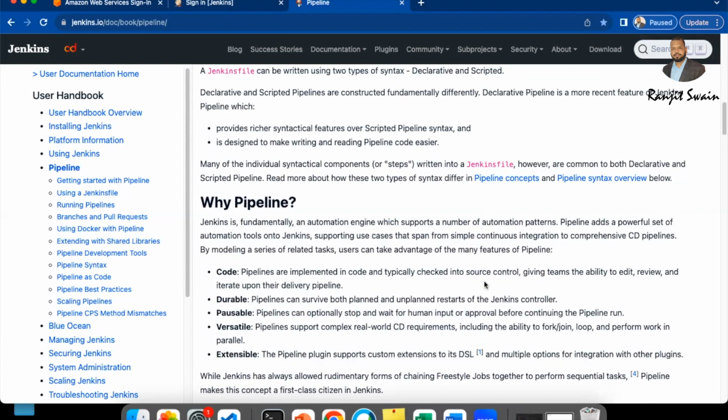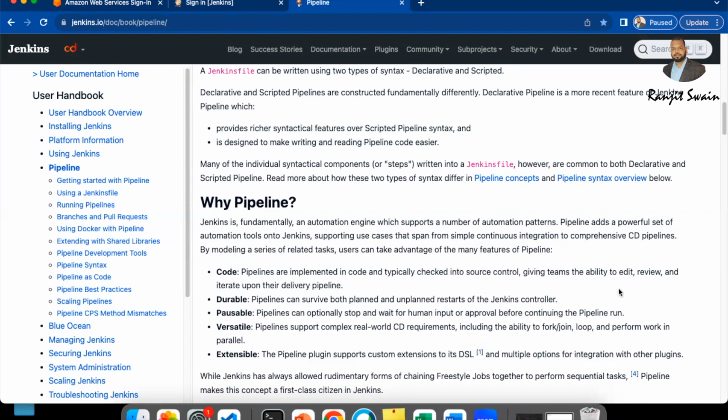Now we are going to write code to fully automate it. And where will we write this pipeline script? In the Jenkinsfile, and that Jenkinsfile we will keep in the remote repositories, or source control.